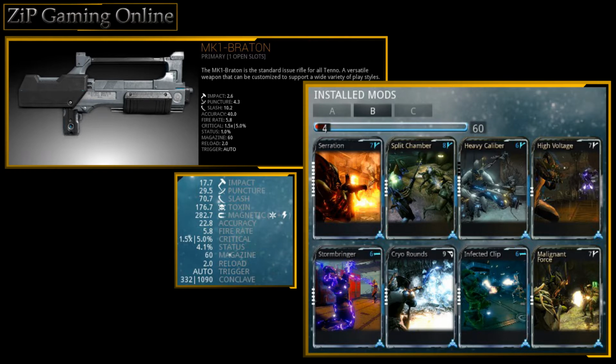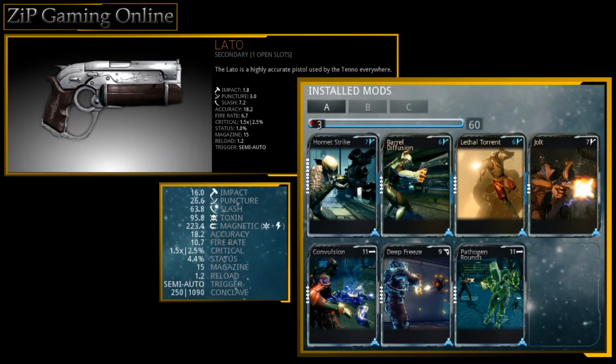10.2 slash, and then with this loadout it jumps to 17.7 impact, 29.5 puncture, 70.7 slash, 176.7 toxic, and 282.7 magnetic. And here's the thing: you can immediately see the big gap of difference between a no-mod and a modded weapon. A lot of people who are new to Warframe are used to the idea that if you have a better weapon, it will become better regardless of how many mods you throw in there.